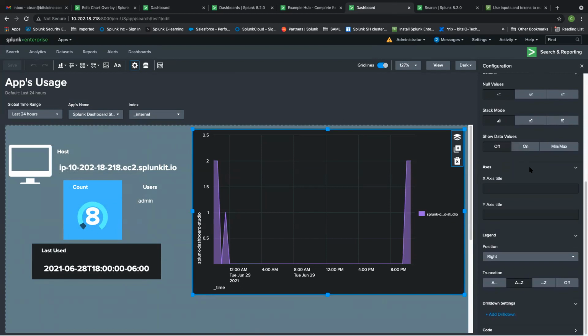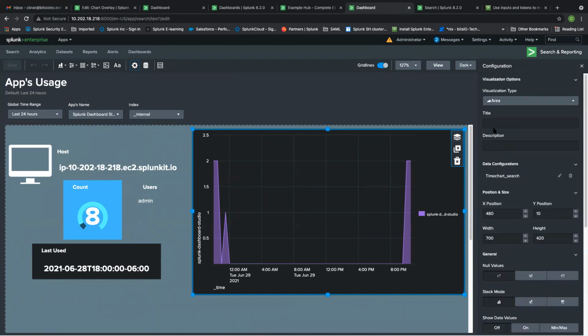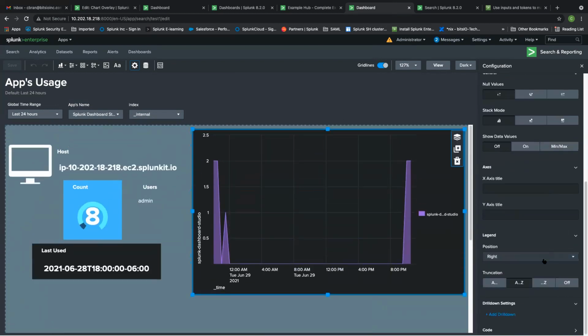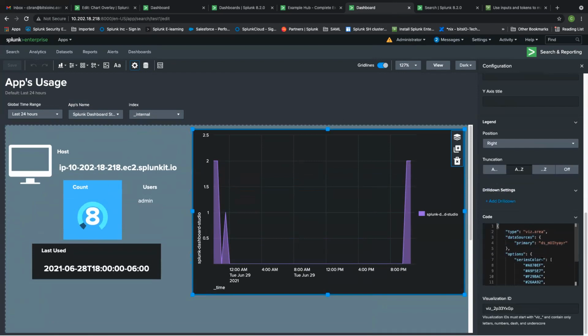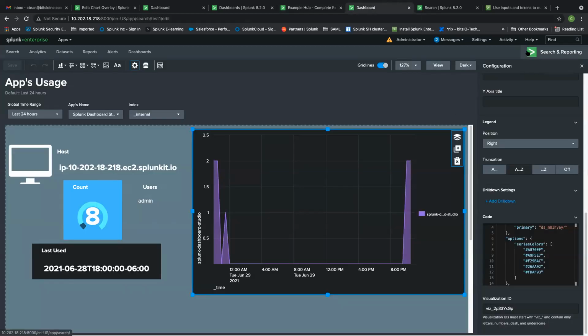What's different from the column is that this one definitely is an area chart. I had to change my colors here. Those are different options, and there are more searches that you have to do. But everything, definitely everything, is here on the examples hub. Or if you would like to investigate more, you can go to Splunk Docs.